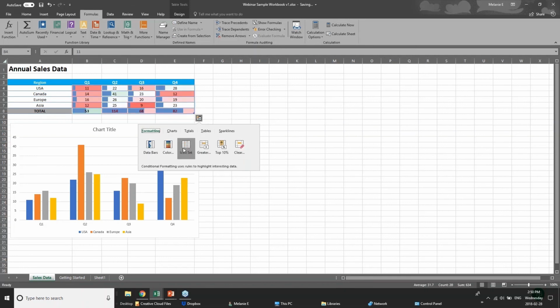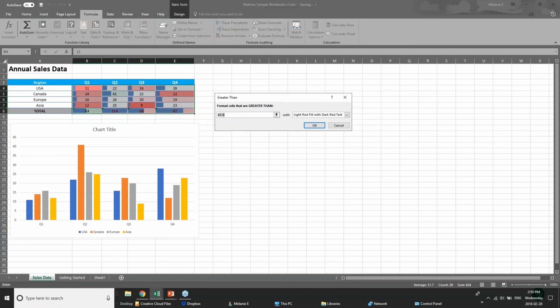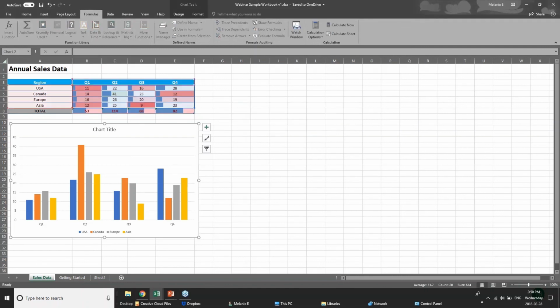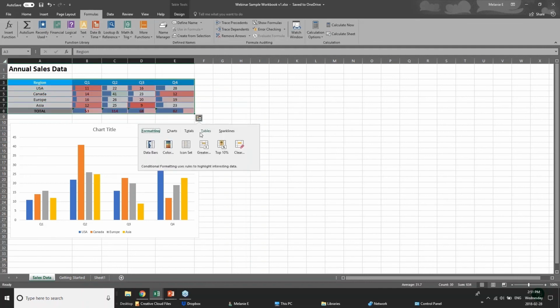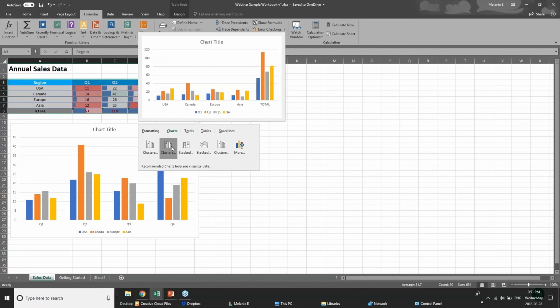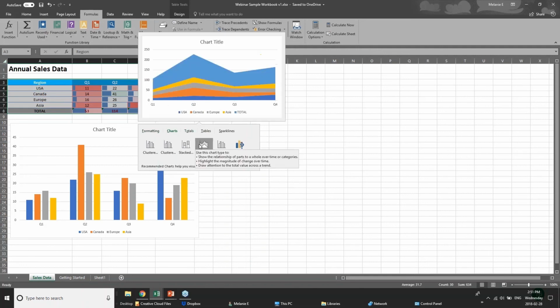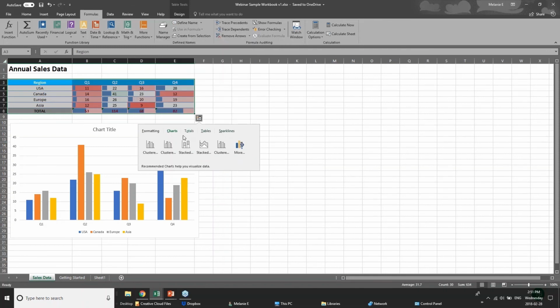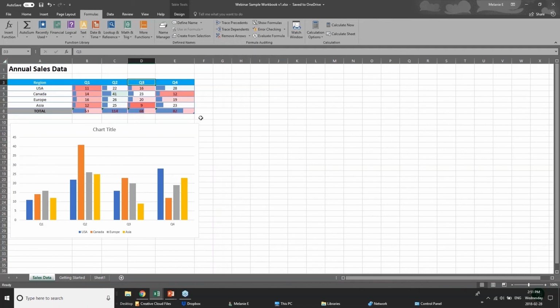Say I wanted to just highlight those greater than a certain amount. Say I want to highlight the cells that are greater than 50. Okay, great. I've got too much going on, so it's kind of hard to see. But I love the fact that with this tool, you can create a chart very quickly with one click. Now, you don't have all the same functionality that you have on the top with the ribbon, but for quick and dirty getting stuff done, I love that they've added this quick analysis tool.